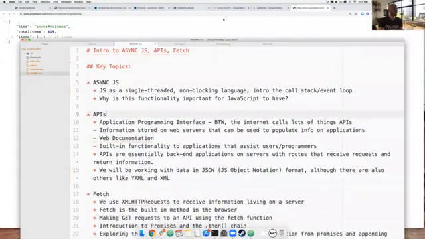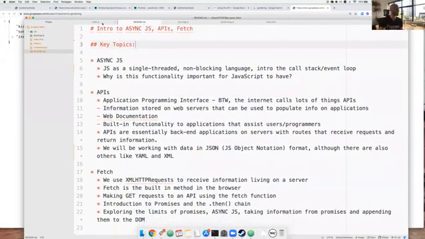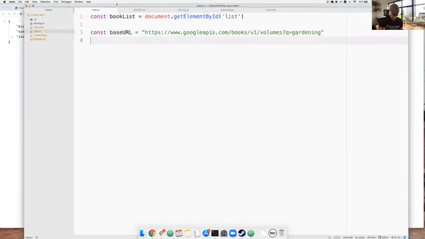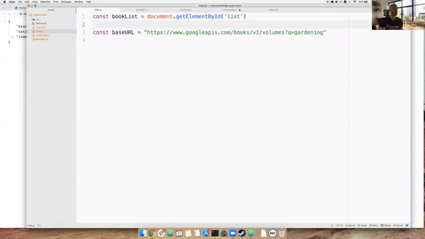So how we do that is we simply write inside of our index.js file. I've already grabbed the book list element, and I have my URL here for gardening. I should just call this gardening URL. And we can imagine that we can make this dynamic. We can leave this as something like a base URL, and then use string concatenation to add our own terms at the end, to make this a dynamic URL and make our application populate with different information. Maybe we want books about dinosaurs or books about magic or whatever.